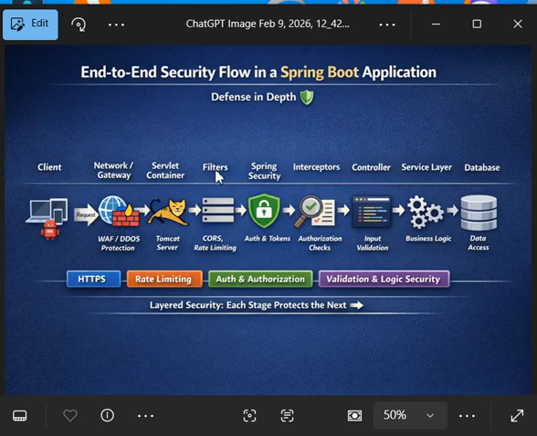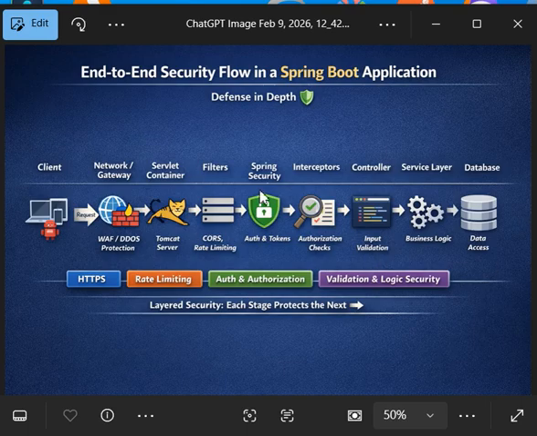So it is very convenient and recommended in production to put your CORS, your rate limiting, your request validation, and logging here. When you do it there, you save resources.